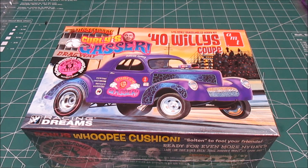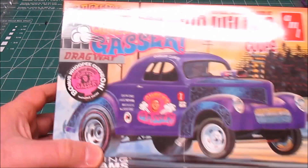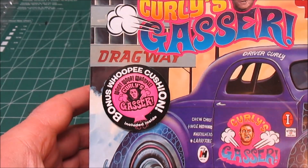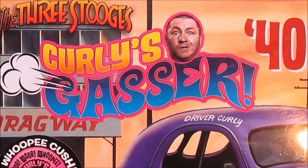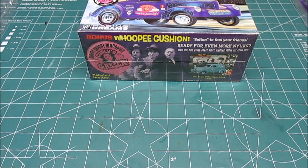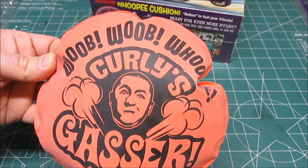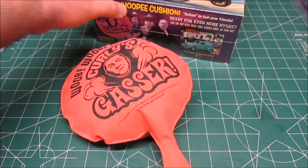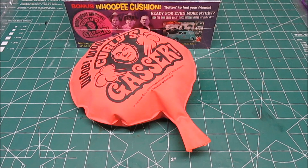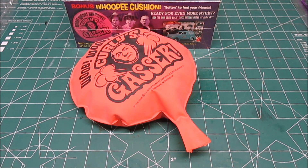So that's it — that is AMT. Oh wait, we're not done. What's included in the box for free? A whoopee cushion. It's a Gasser — a whoopee cushion! The Stooges. You know I'm going to do it. This is what's included in the box at no charge: the whoop whoop whoop, Curly's Gasser whoopee cushion. So it's pretty cool. It's a great kit. It's less than $25 on the market, it includes Stooges theme stuff including a whoopee cushion. Who wouldn't want to buy this kit?